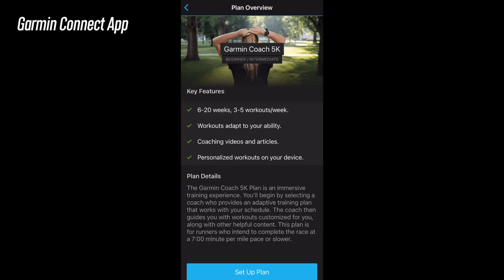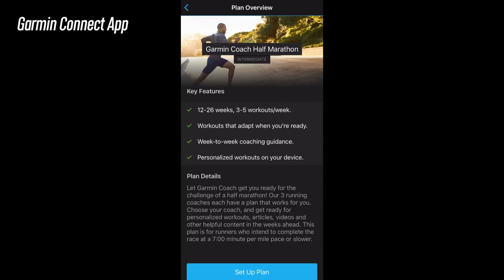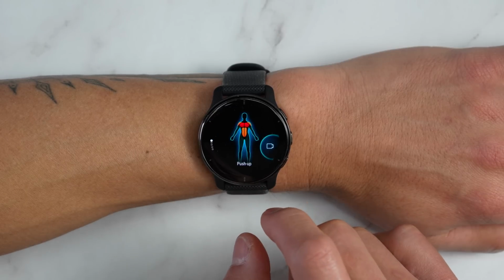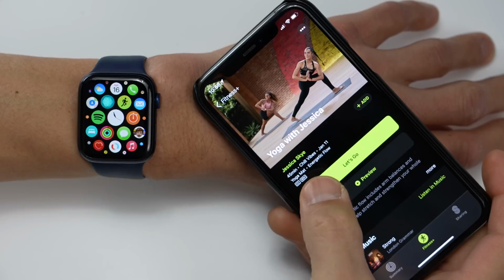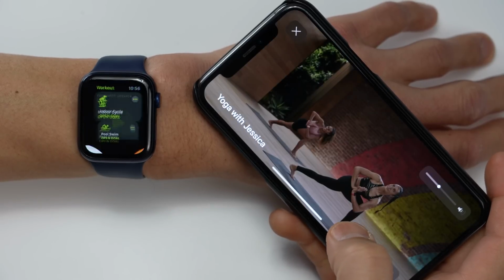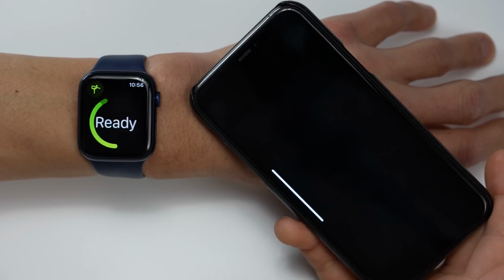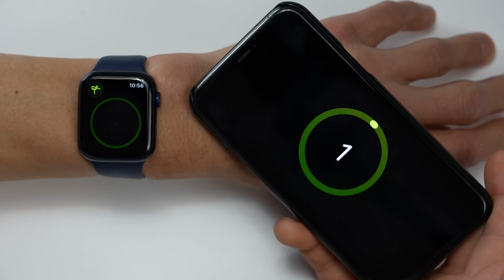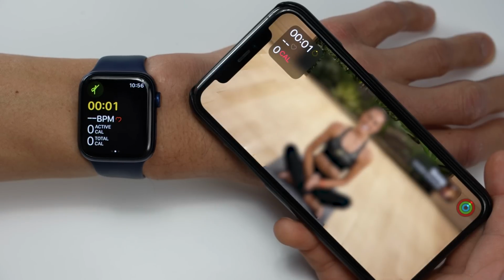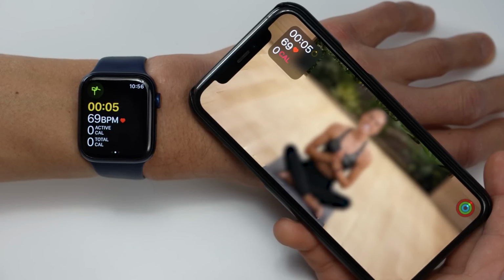So with the Venu 2 Plus, it has Garmin Coach, which has specific programs whether you're training for some common running race distances. It also has workouts, which you can download to the watch itself, where you can follow along for things like weight training as well as yoga. With the Series 7, that has Apple's Fitness Plus, which have workouts that you can follow along with as well. And the neat thing about these is that you can use your iPhone, iPad, or Apple TV to view the workout on a larger screen and to broadcast the heart rate collected on the Apple Watch to the screen, and that's a pretty neat feature. But just note that Apple Fitness Plus does require a subscription.